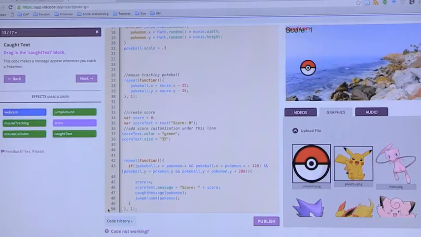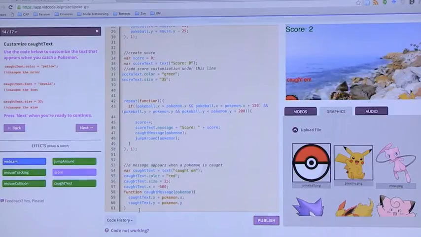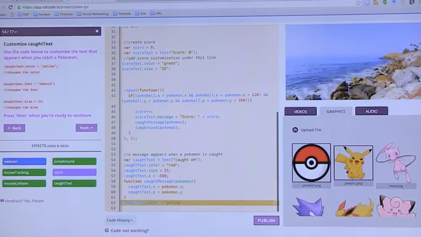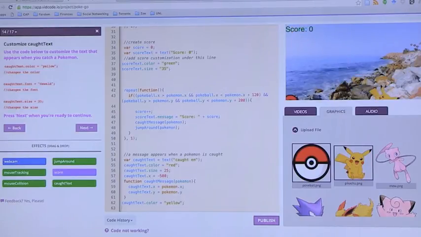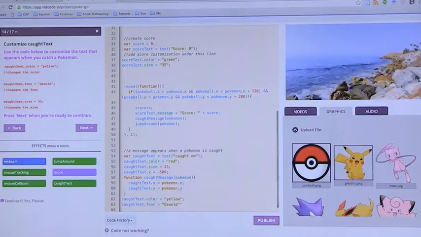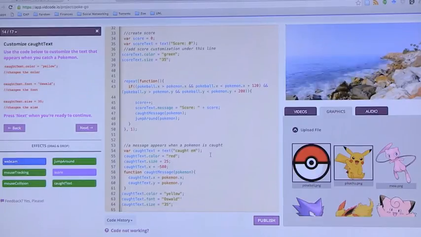We're going to throw in another piece of code. And again, we can change the font color. So caught text.color. And yellow, and let's do caught text font. Let's change that. And let's change the size. And as you see, they have multiple ways of engaging with this code. They're learning the pre-given code, and then they're able to type in their own code and see it happen live. And our size is going to be 35. All right. So, then we'll say next.